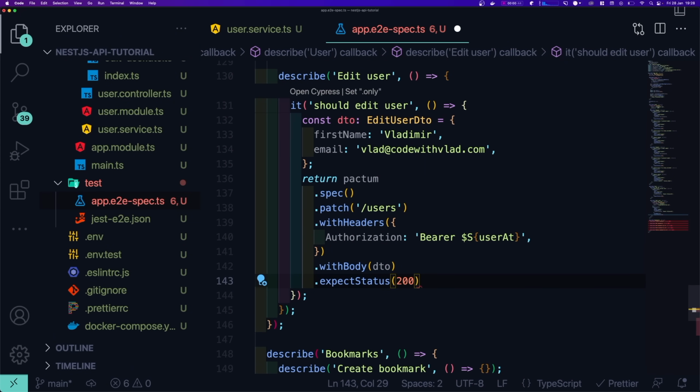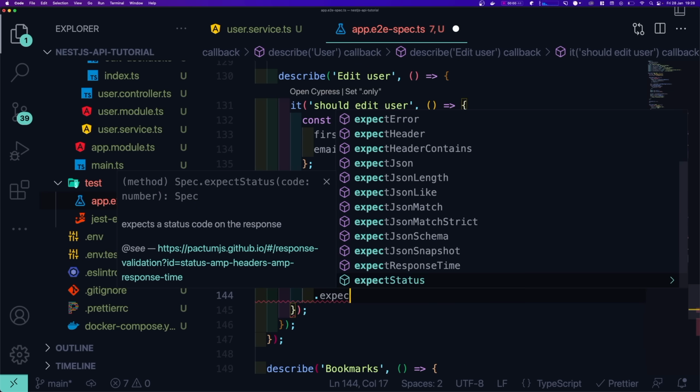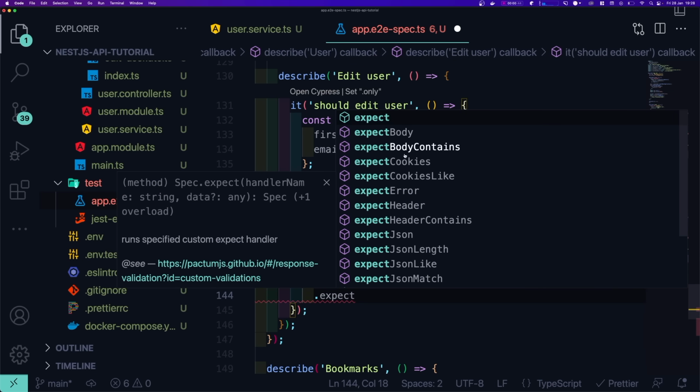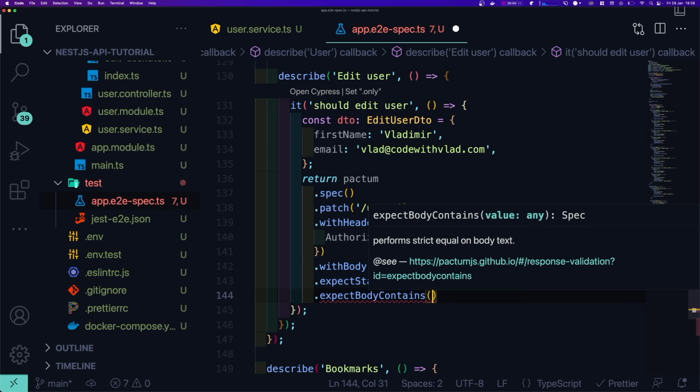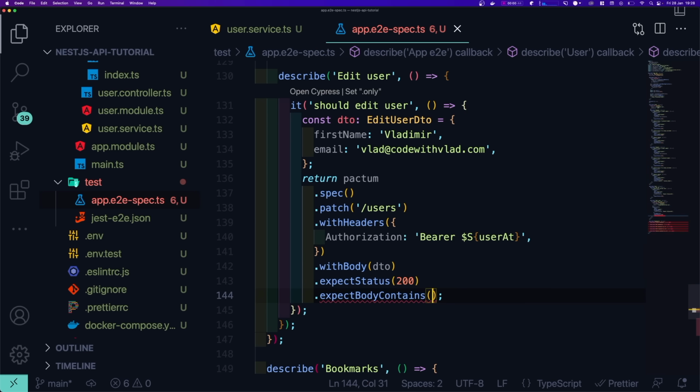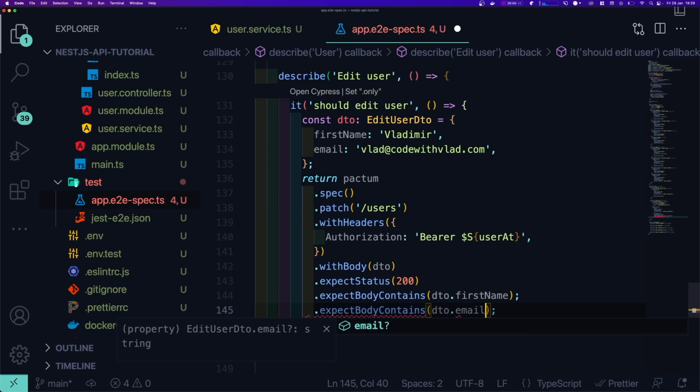We can also make our tests a bit more defined. For instance, we can say that we expect the body to contain a first name Vladimir and an email. We can just say expect body contains, and we can provide a value. So it's going to be dto.firstName, and we can do the same with dto.email.